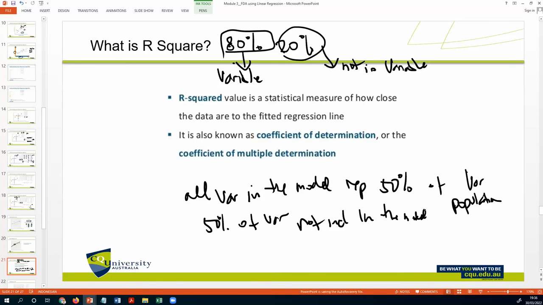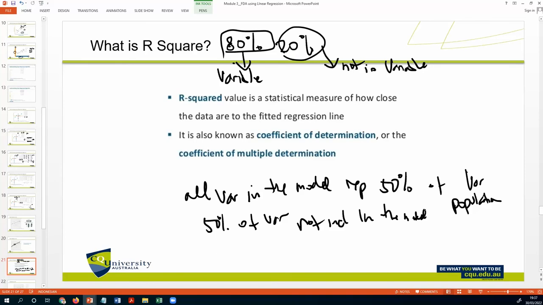This one, the R square is about variables. Let's say you have ages. What are the variables? There is a dependent variable and independent variables. You have 5 independent variables, you have 10 independent variables. You need to understand, are these 10 variables representative enough for me to develop the model? Meaning, is there any other variable not in the 10 variables? That is what R square tells us.